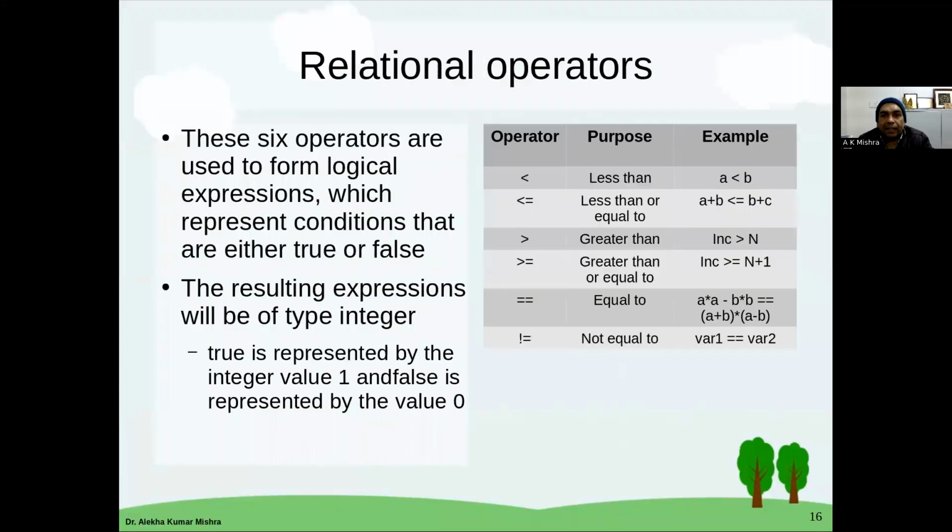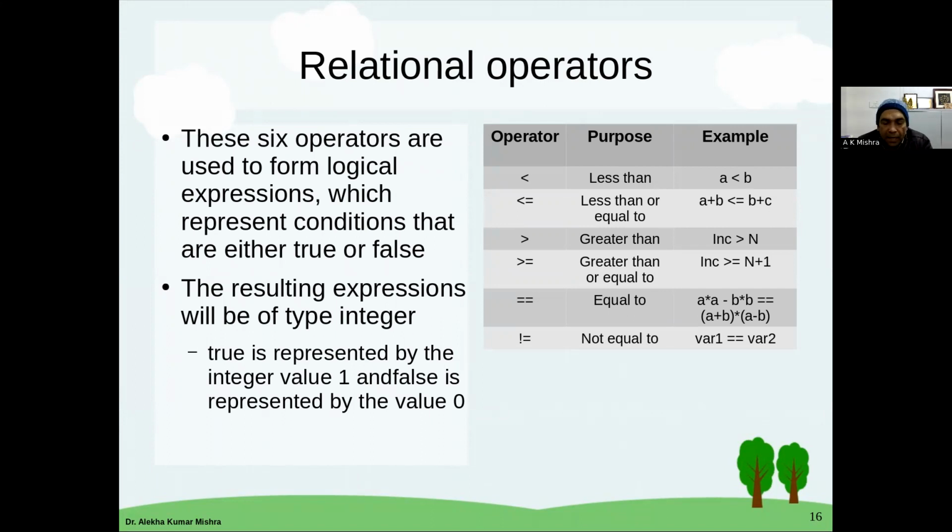Next comes the next category. It's called relational operators. Mostly we'll see relational operators show the relation between two expressions or two operands. All right, so we have this list of operators. Now less than, whether the left hand side operand is less than the right hand operand, then less than equal to, greater than equal to, double equal to. Here double equal to is actually equal to, right?